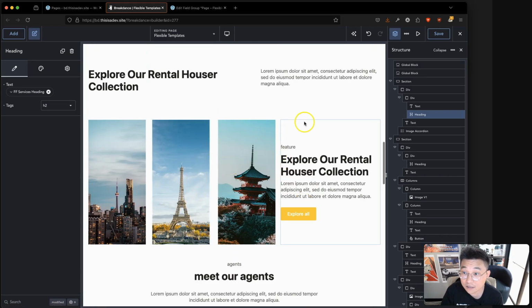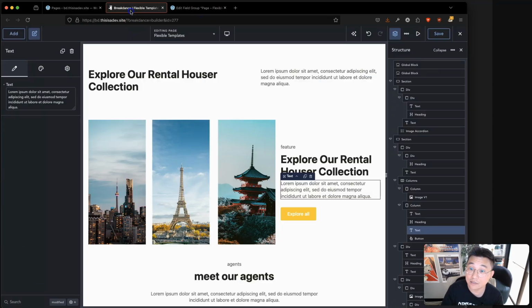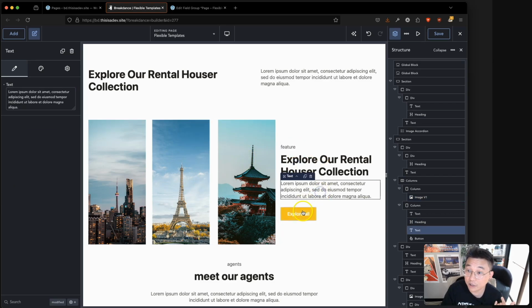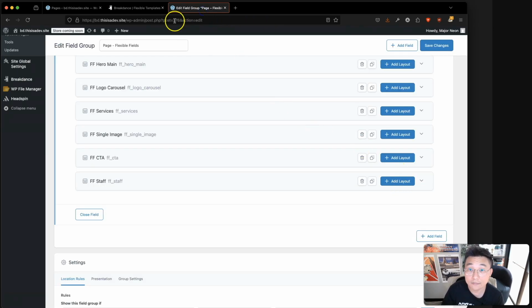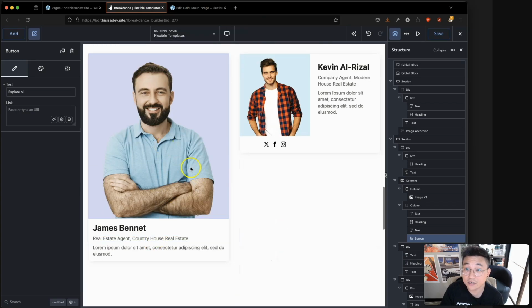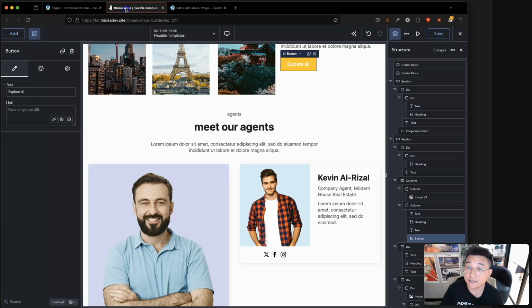All right, we're not going to be using these, but of course you can add all this. You can build your layouts depending on what you see here. So this is one image, surprisingly. I thought it was 3. This is one image, and then you can have a heading, blurb, and then button text and button link. And then you can just make that into another layout. All right, so I'll get to this one later because that's in staff.